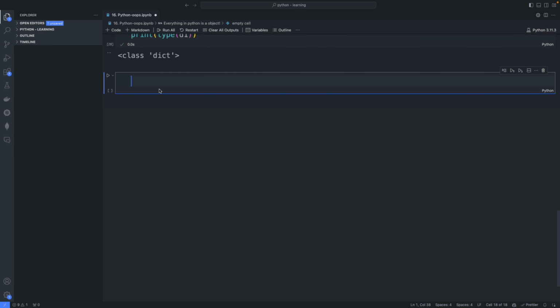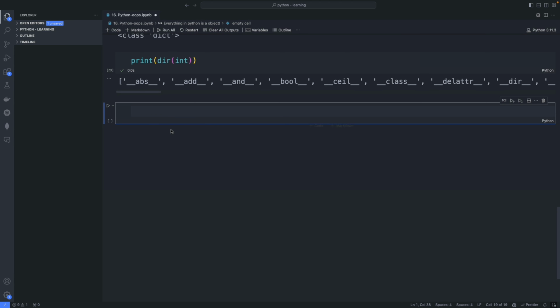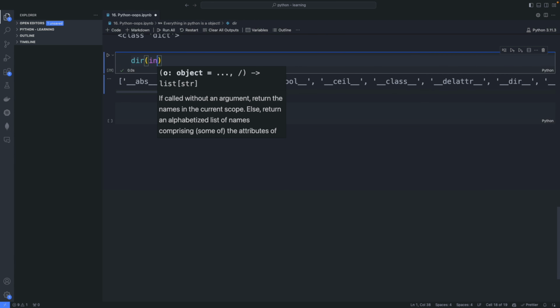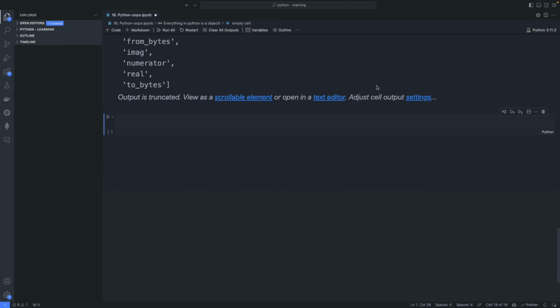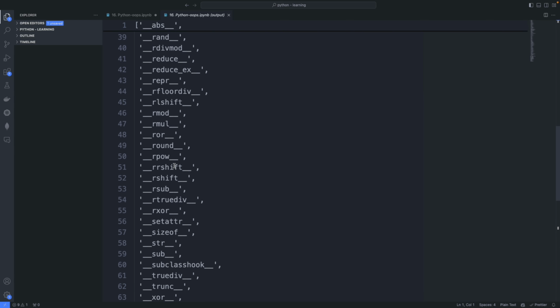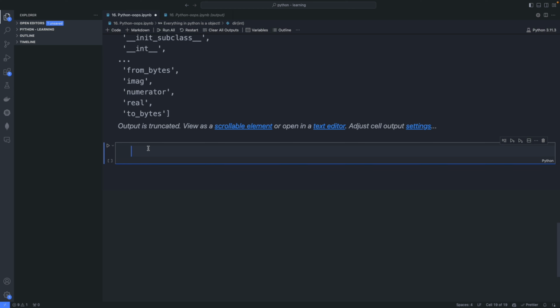It's very simple. You can just use print, and there's a function called dir, which will expose all of the things. So I'm just trying to see what's inside the int class. If you look at it, this one seems pretty okay. Let me open it in an editor. If you look here, what I said: a class will have attributes and it has methods. If you scroll down a little bit, all these are methods. You could have never seen what's inside an integer. Definitely, I'm pretty sure nobody could have.